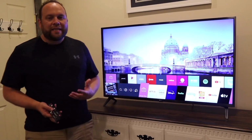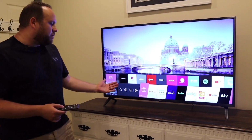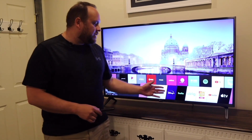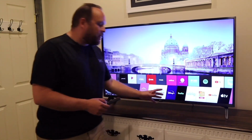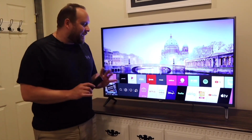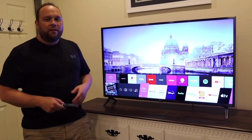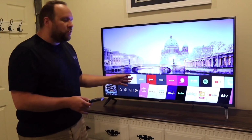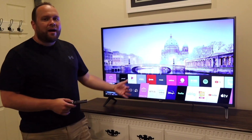And when you first get this TV, it does come pre-installed with all your major apps that you probably use. So it does come with Netflix, your Prime Video, Disney, Hulu, Sling, YouTube, Apple TV. Those are already preloaded in there. Now, when I say preloaded, they're on there, but you do have to download each one, but you download it one time. Now, those who may not know, you don't get that app. You gotta have the subscription to that app, but they are on there.